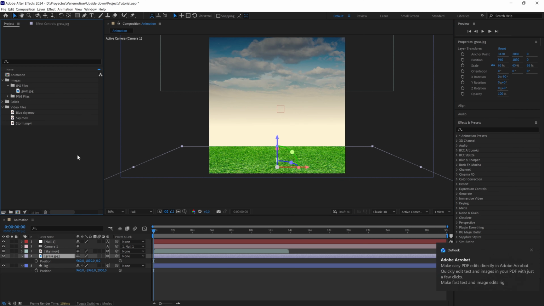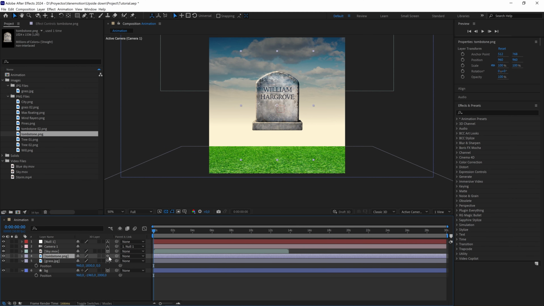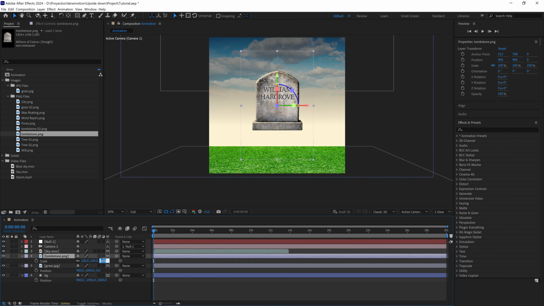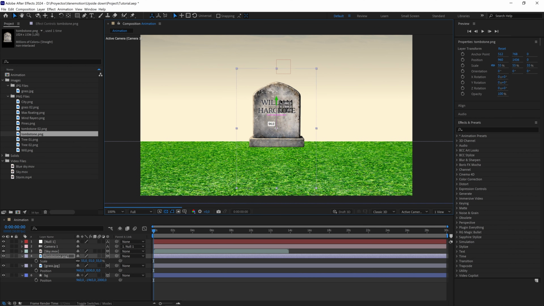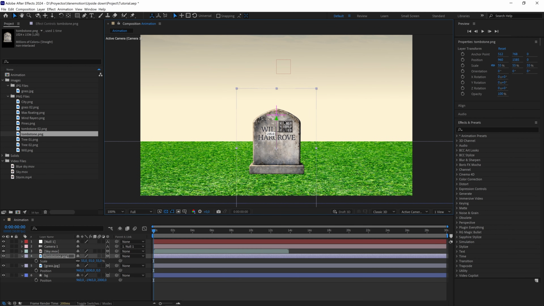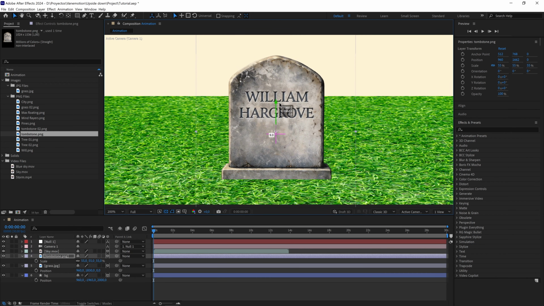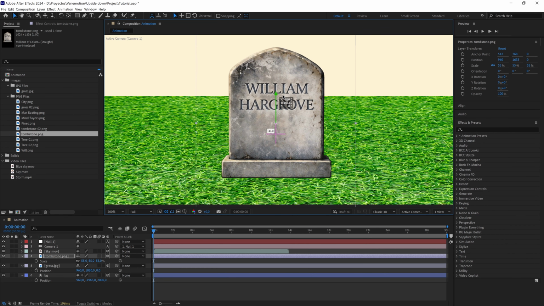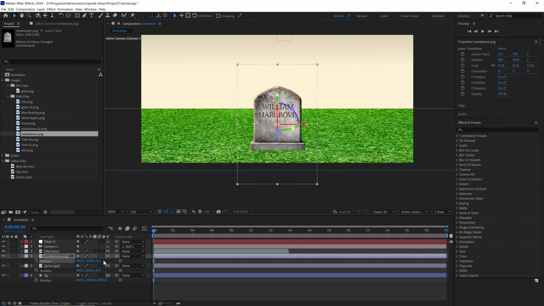We'll bring in this other image. Convert it to 3D, adjust the scale, and position it. Notice, the layers are already interacting with each other. We'll leave it positioned around there. We'll also move it 800 pixels towards the background.